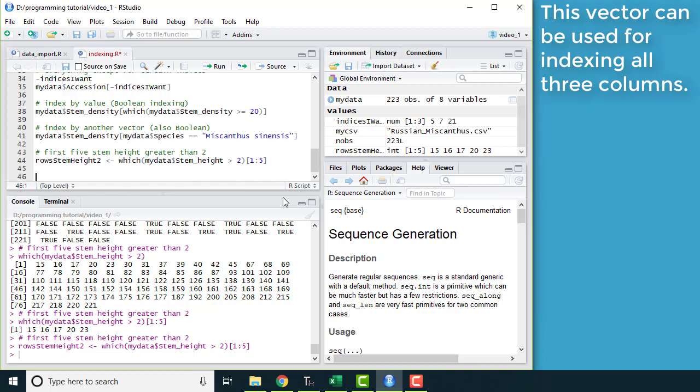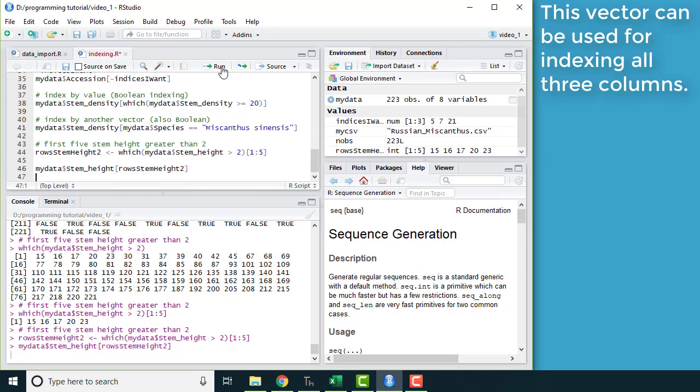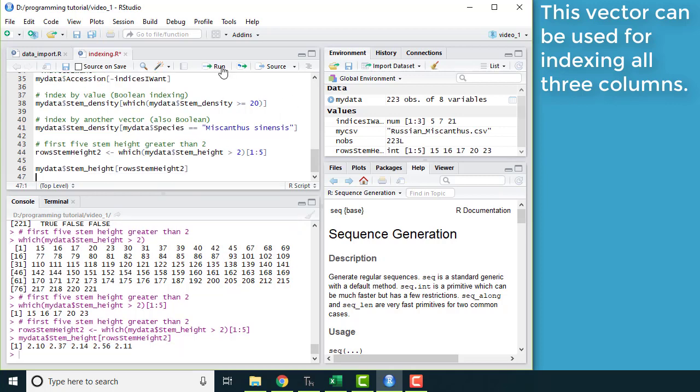So I could get my data stem height, right? And if I do that, then I get those 5 stem height values that were greater than 2, their first 5 anyway.